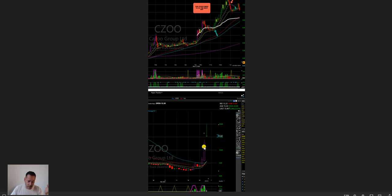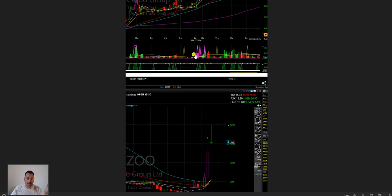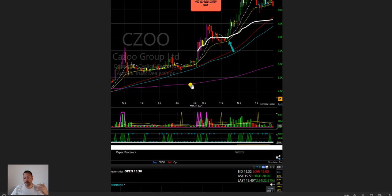The stock was already up big. So you can narrow down your universe and take a look at the stocks that were up the most, with the most amount of volume in the last 5 days, and then look for these flag patterns, these little consolidations. Make sure that the volume is extremely low, and once they break resistance or some type of flag pattern, then you go in and just follow it.